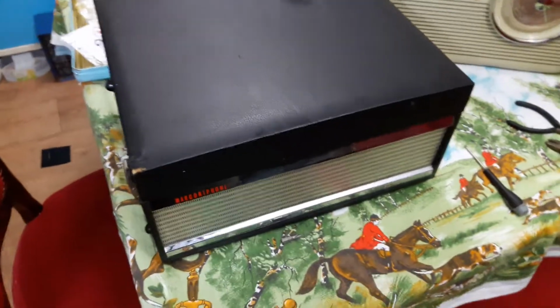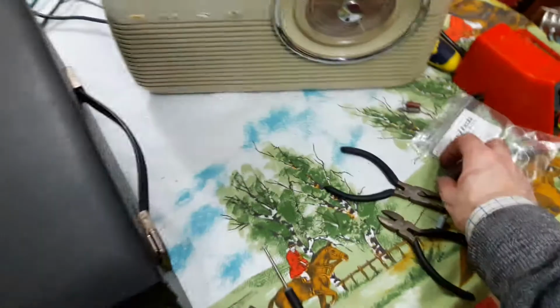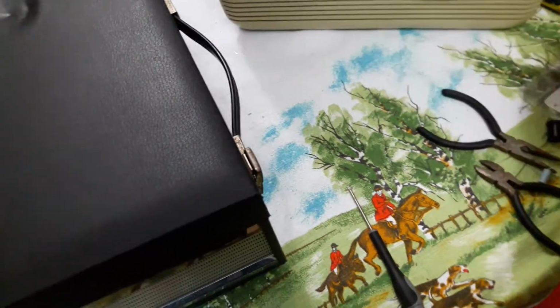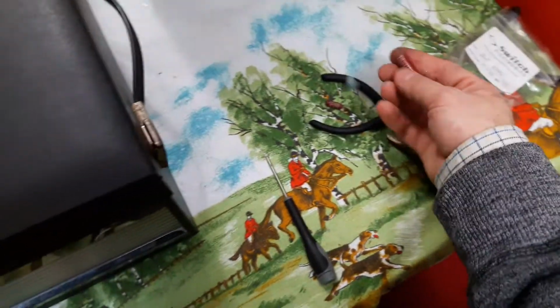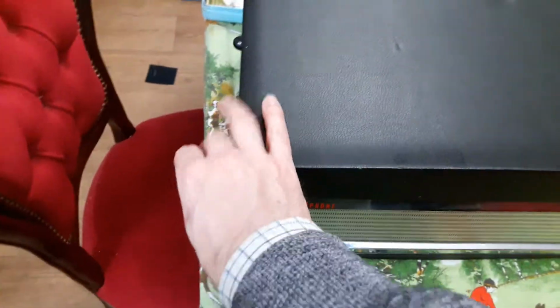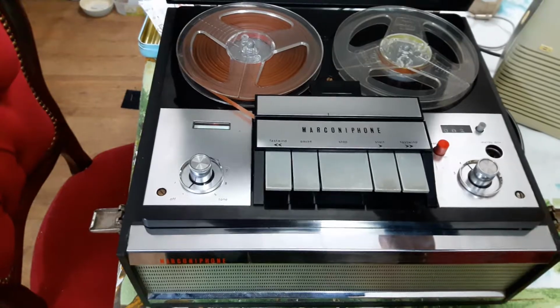I've just finished repairing one of these Thorn decks. As you can see, I've got my soldering iron out and I've replaced the little capacitors in them. I don't know where they all are. Oh, lots of them are there. Anyway, this is the mono version of one of these Thorn made decks.